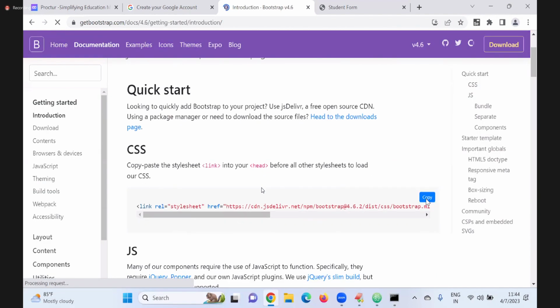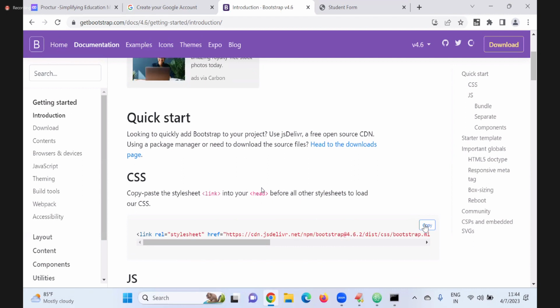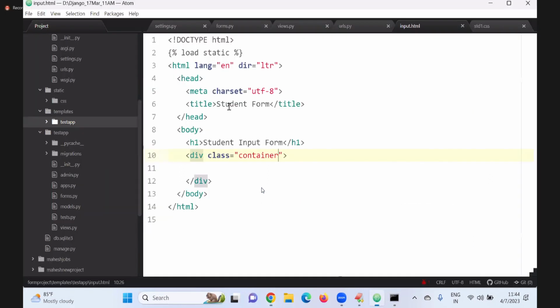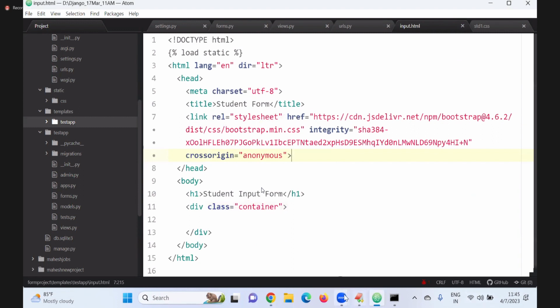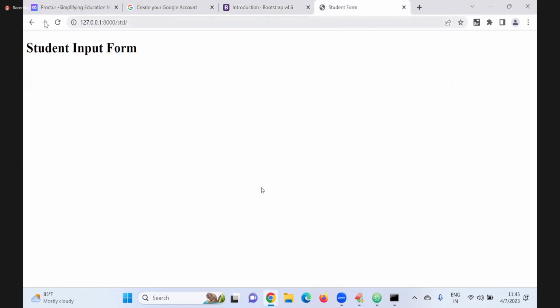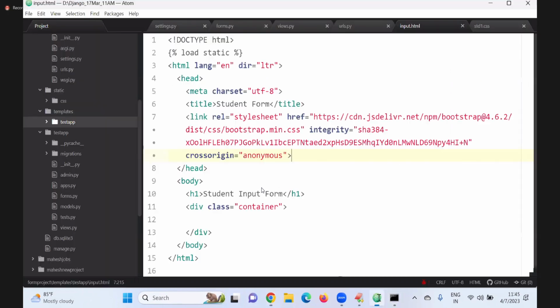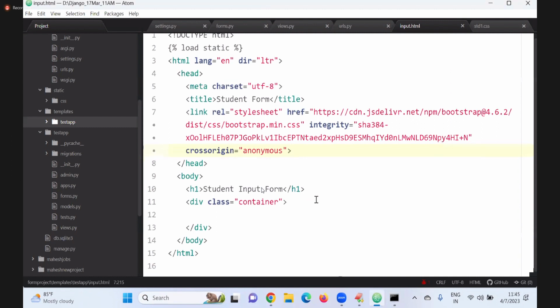See, copy. Here is the CSS. Copy, come here inside. Now observe, some styles will change. Refresh. Something changed. So built-in changes happened. That is the Jumbotron class. So the div container came.